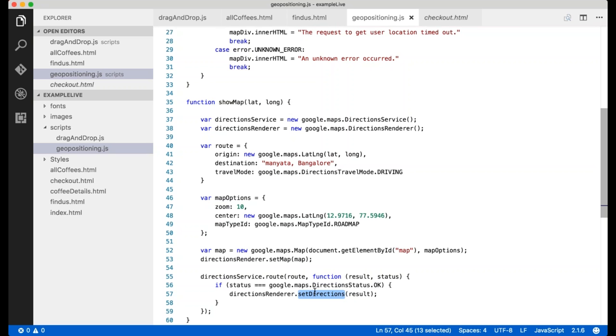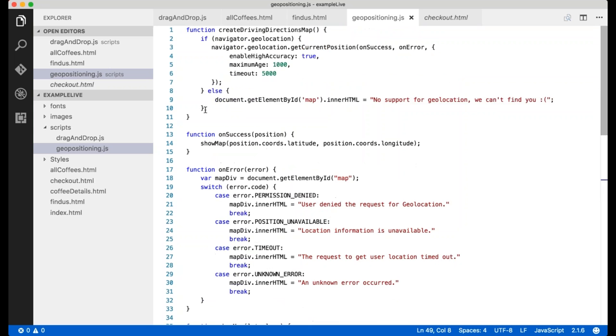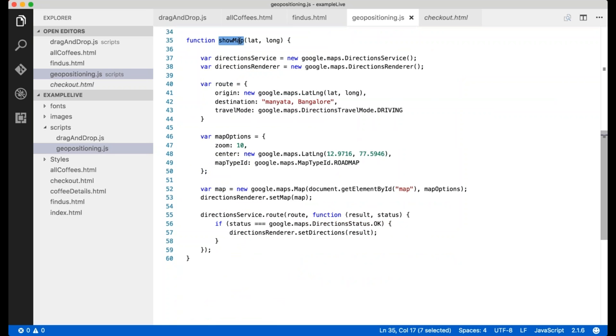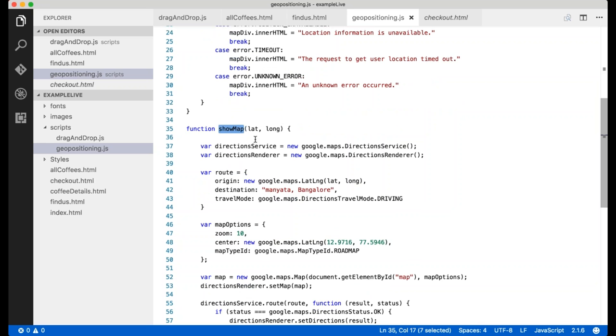Everything we are doing here is because I am using Google Maps. If you don't want to use Google Maps, you don't have to do this. We have done that before. Just one line, we show you where you are, right? And we got the latitude and longitude with this method. So the geolocation job is done, because geolocation's job is just giving you the latitude and longitude. This showMap method, whatever you're doing, we are using the Google API to show it on a map. That's an additional requirement. That's not a part of the geolocation HTML5 API. The HTML5 geolocation API's job is to give you the latitude and longitude, that's all. Once we got that latitude and longitude at line number 35, we are trying to play around with Google Maps. And that's what we are doing now.